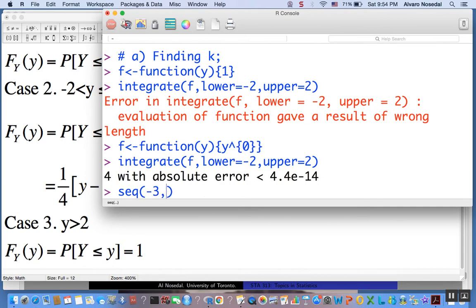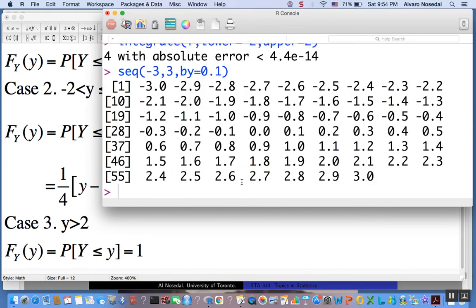For a sequence of numbers, the syntax of this function is first you have a starting point, an ending point, and then the distance between the numbers that form your sequence. So say that we had just something like this, right? I created a sequence of numbers going from -3 to 3, and the distance between each of the members of the sequence is 0.1. Okay, so we have this, right?